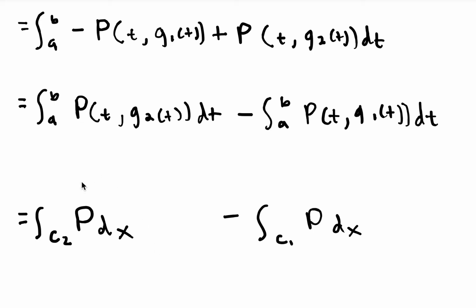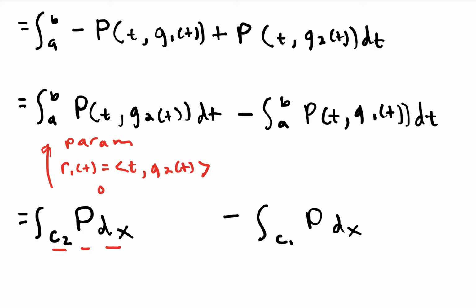Now, whenever I go ahead and try to evaluate a line integral, I've told you guys that we have to fix my bounds, we have to fix my function, and we have to fix my differential. Now, notice what's happening here is I am assuming the parameterization. Let's say I try r1 of t. I'm trying the parameterization t comma g2 of t. And I'm doing this parameterization on the interval from A to B.